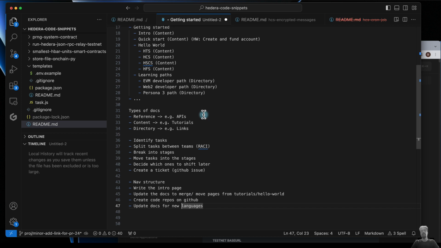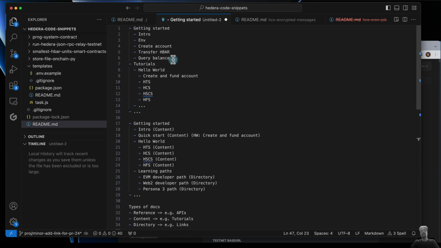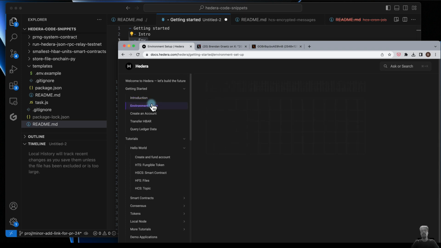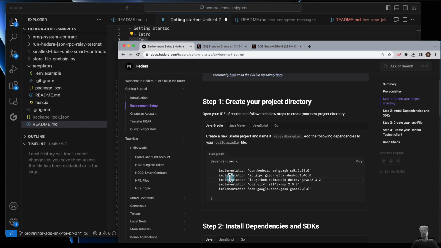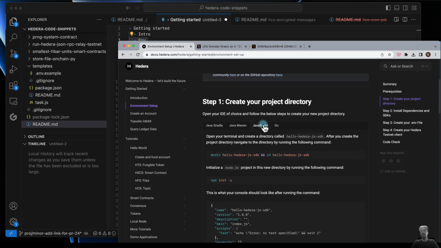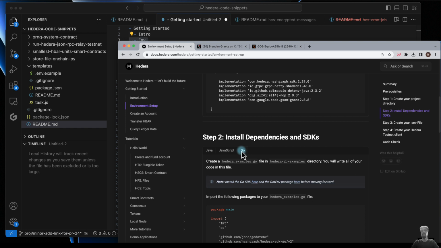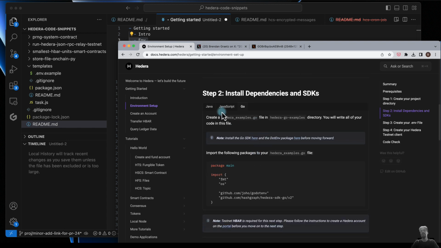Yes, I forgot to mention this earlier on, right? So one of the things with getting started is that these 4 pages over here, their instructions are available in multiple languages. Specifically, not the introduction, but in the environment setup. So you've got Java, JavaScript, and Go. So 3 different programming languages. There's a 4th one, Swift as well, but that's missing from this tutorial. It's a more recent SDK, so this should be updated, but there won't be a need to because of this refactor, and then post refactor we can add the Swift SDK into that one.